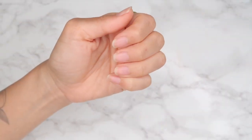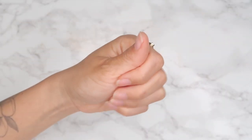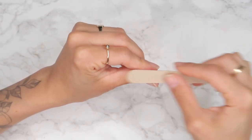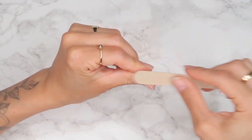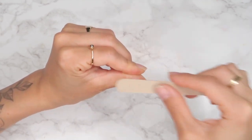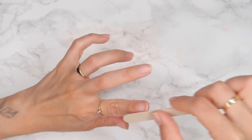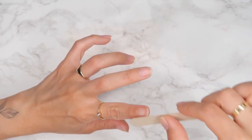Using my nail file, I'm going to start to buff away any of the dead skin around my cuticle. And I'm going to do this really gently, going back and forth very, very lightly. I don't want to go in too deep because I could hurt myself and leave my skin really raw. So again, the key is just to go in very lightly and gently.